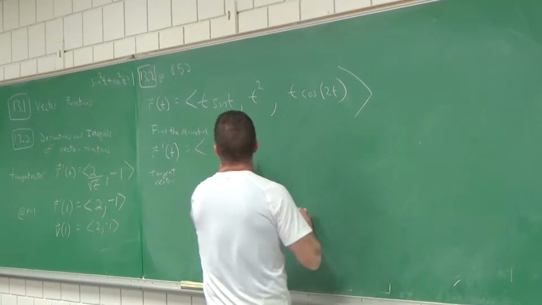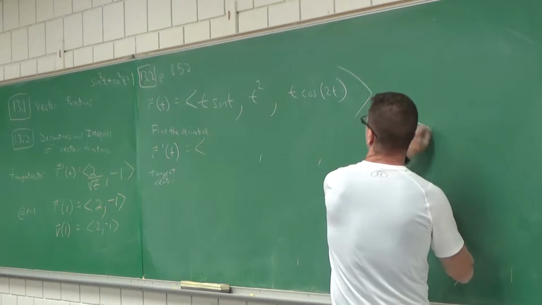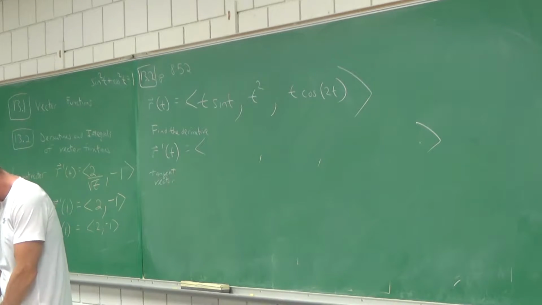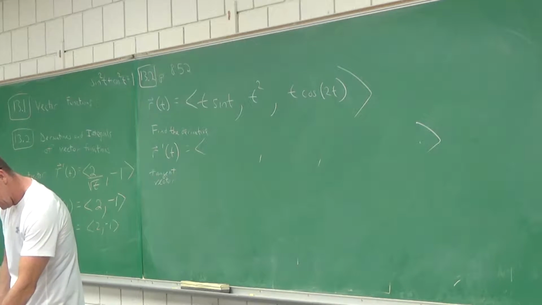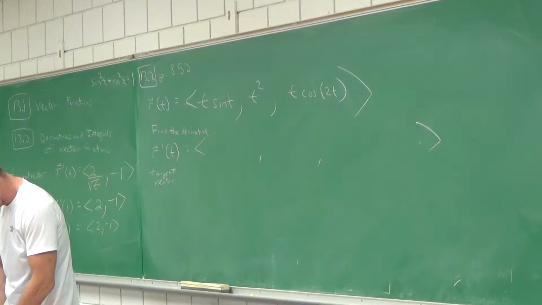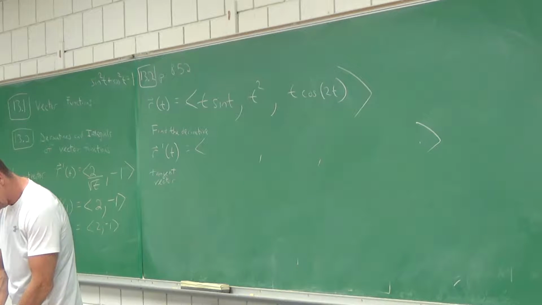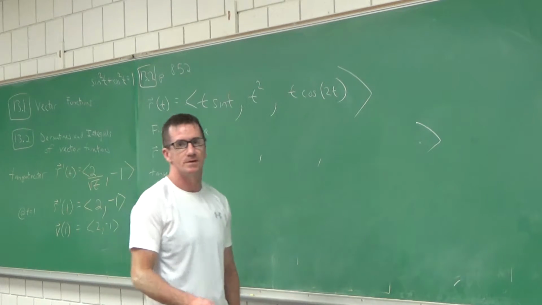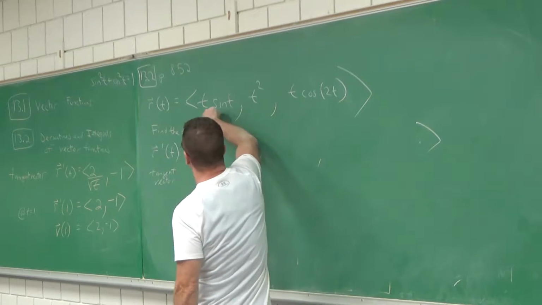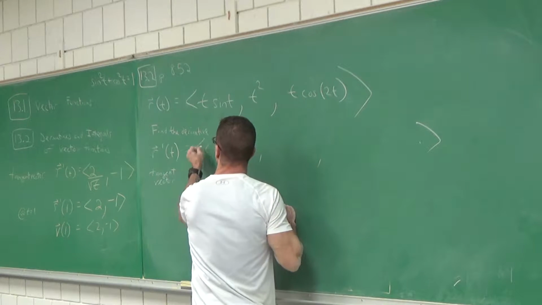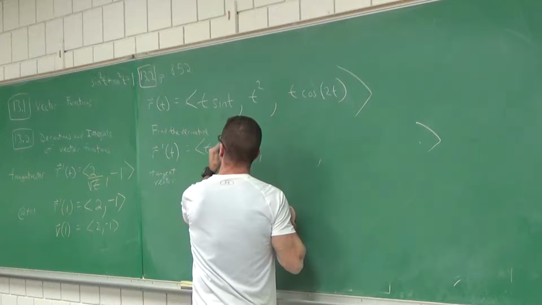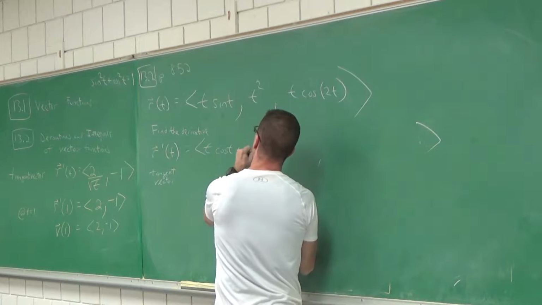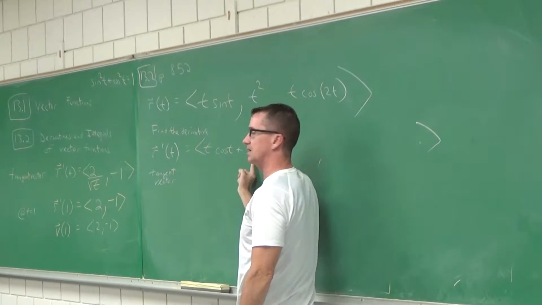I just thought this was a good problem to do because it looks like you got chain rule in there somewhere, and it looks like you also got product rule. That's why I selected it. The first one is product rule, right? First times the derivative of the second plus second times the derivative of the first. So t cosine t: t times cosine of t plus sine t times, what's the derivative of t? 1. Okay, I'll leave it like that.